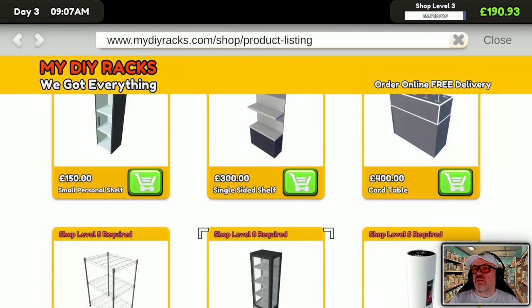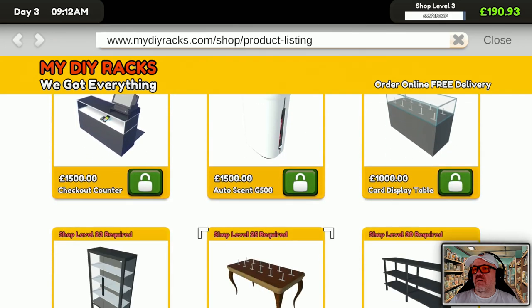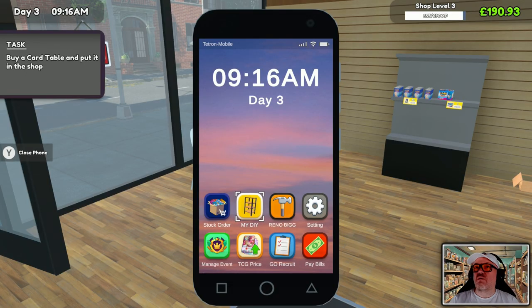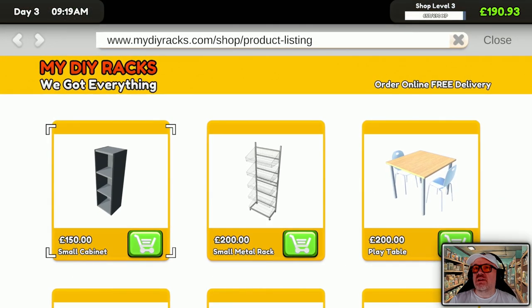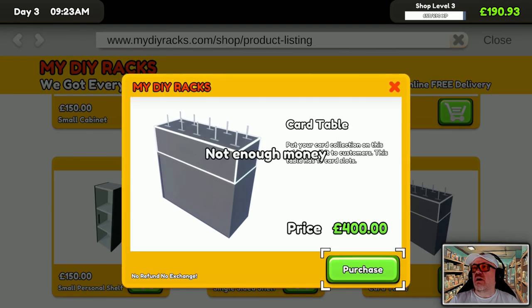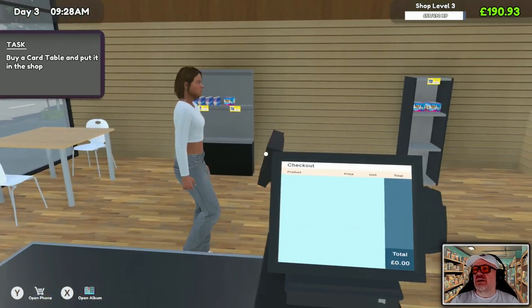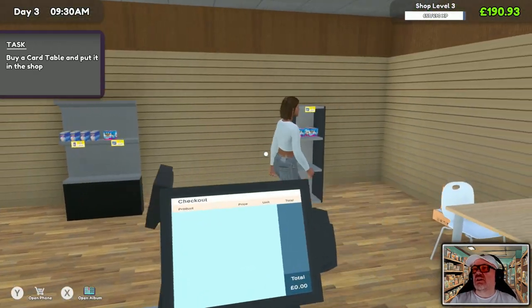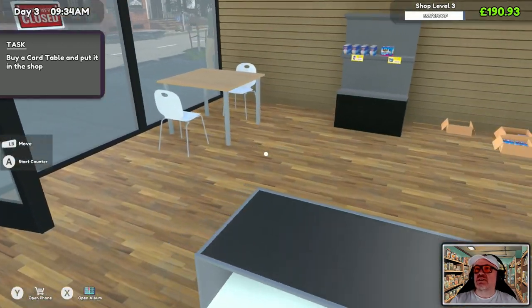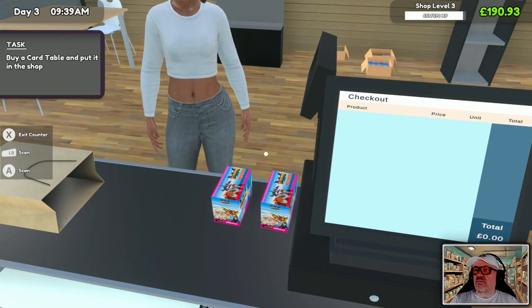Play table. I don't see a card table. Buy a card table and put it in the shop. Cabinet, metal rack, play table. Oh, there we are. Not enough money. Not enough money. That's probably where we sell our premium cards. Come on, faster. We have to buy a card table. Hurry up, hurry up, hurry up. Yes, yes, yes. Over here. Come on. This is my fault for paying bills.